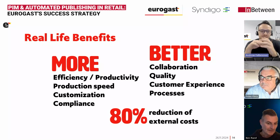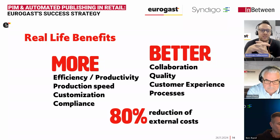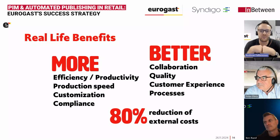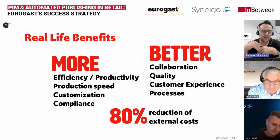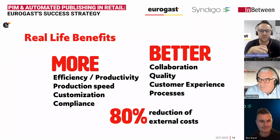Sure. We talked a lot about efficiency, collaboration, and so on, but I want to highlight 2 or 3 facts from our side. If we talk about the production speed, what you see from the process old versus new is that the production speed has been increased dramatically. That means in our case, the time to market has been lowered by 50%. Which is really important in our case, in the retail sector, we really have to act on what the market or our customers need. And if we have an increased production speed for our leaflets, we can really focus on that and get a really good customer experience if we highlight the products which are needed by our customers.